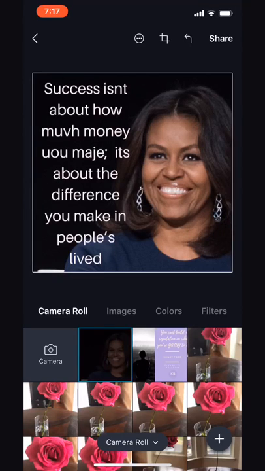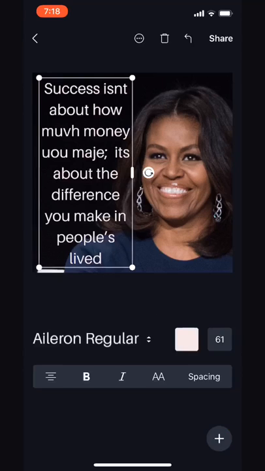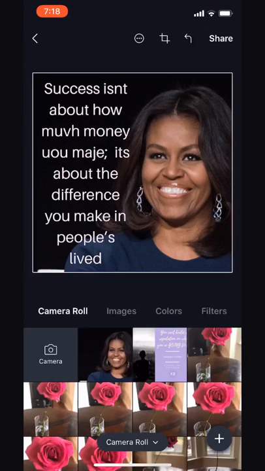So I just selected that and it automatically went to the background. It helps that the background of this picture is black. So that's what I wanted. I wanted the white font on the black background. So basically that is it.